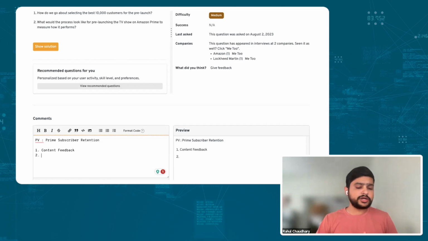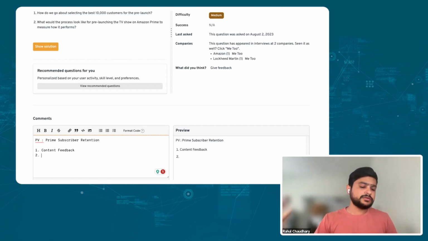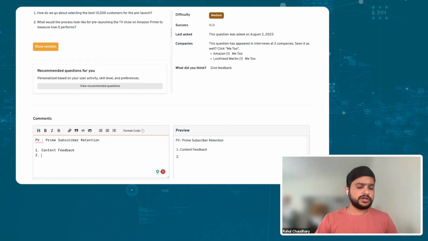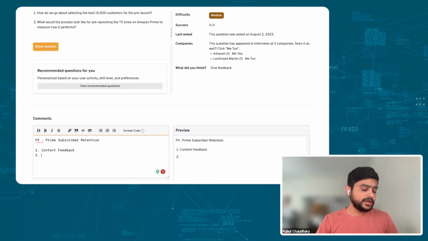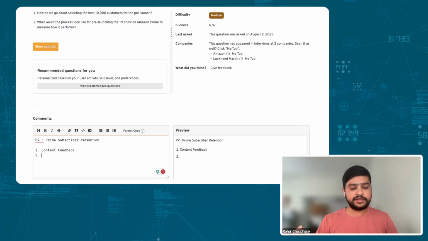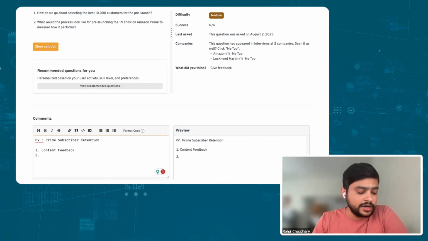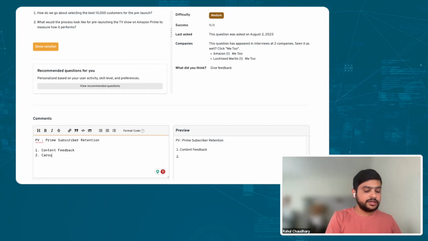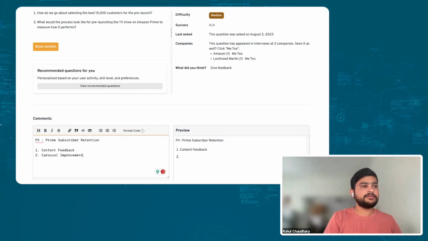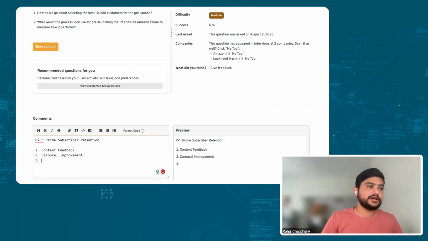multiple landing pages and multiple product offerings, and usually new content is launched through a carousel. So if there's a new carousel over there, we might want to understand how users are perceiving that new carousel where this new content is being showcased at the start. So carousel improvement would be another big use case over here.